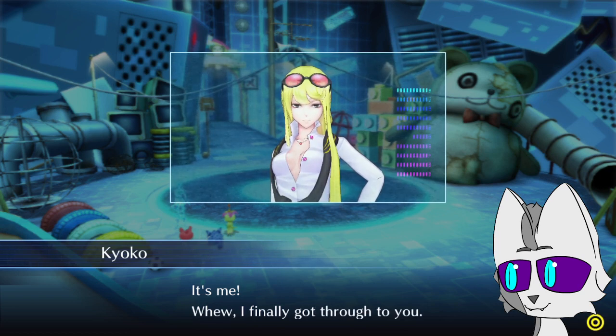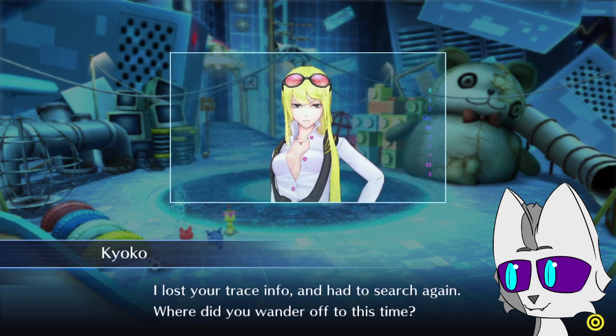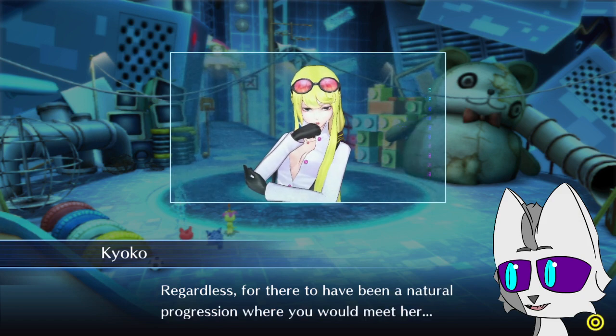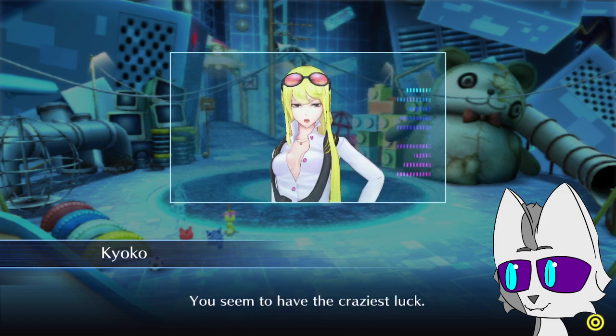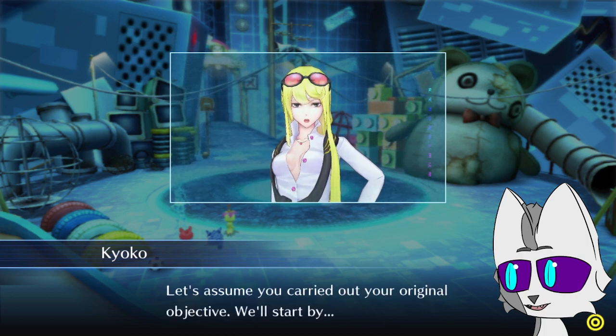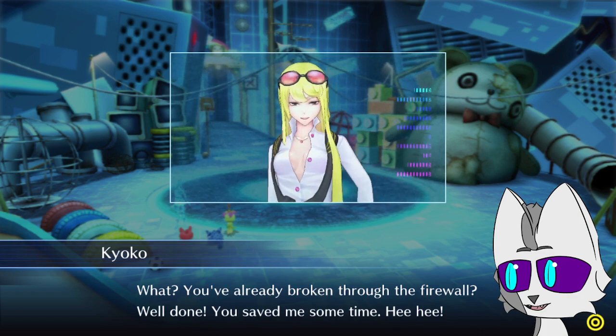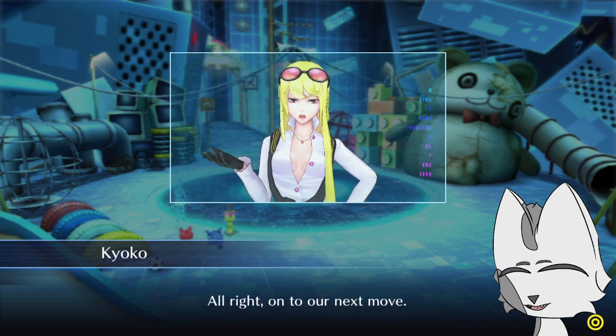It's me, ooh, I finally got through to you. I lost your trace info and had to search again. Where did you wander off to this time? I got Digimons. I see, so you ran into Mirei Mikakuger. Yeah, you could say we're acquainted. Regardless, for there to have been a natural progression where you would meet her. You seem to have the craziest luck. Let's assume you've carried out your original objective. We'll start by... What? You've already broken through a firewall? Well done, you saved me some time. Alright, on to our next move.